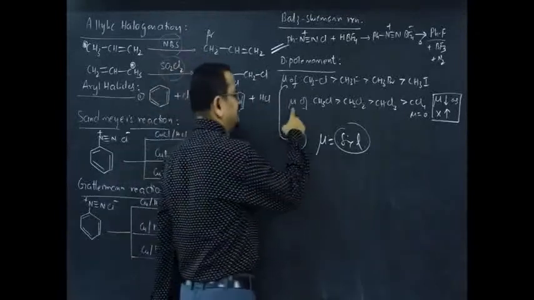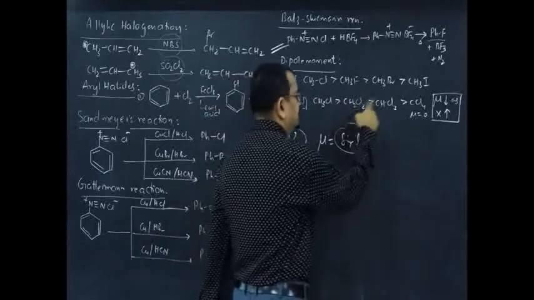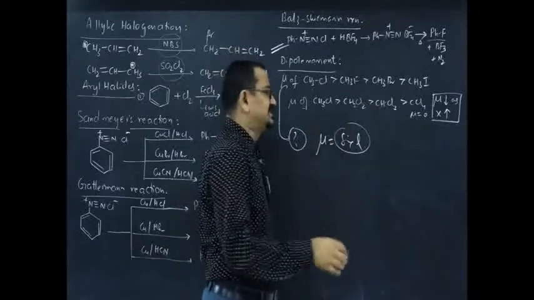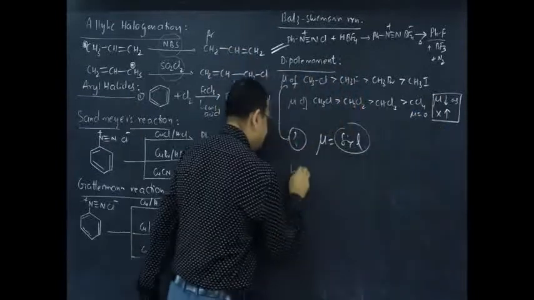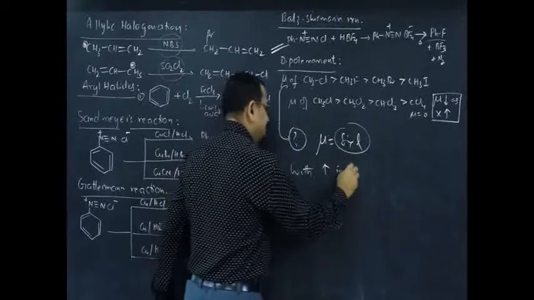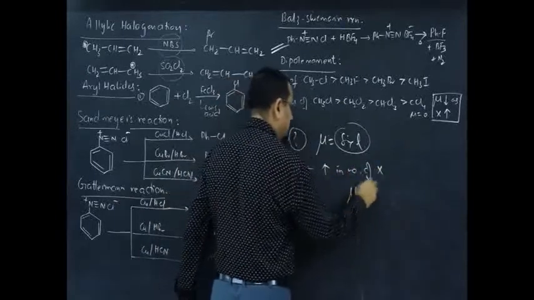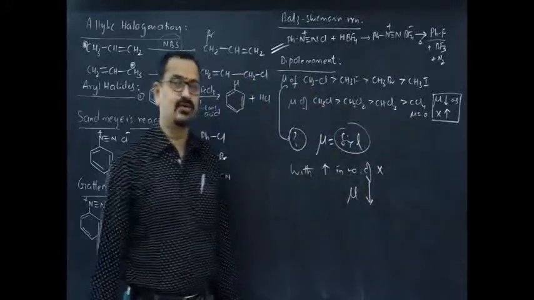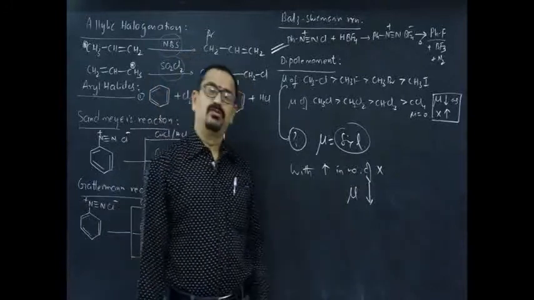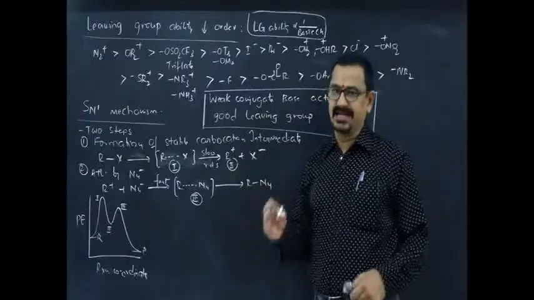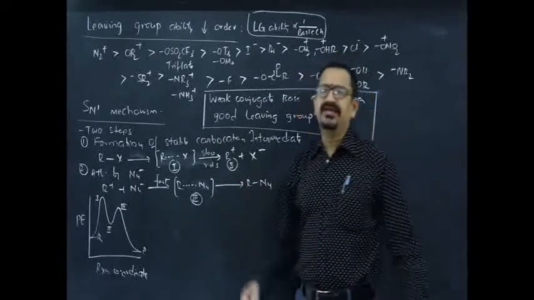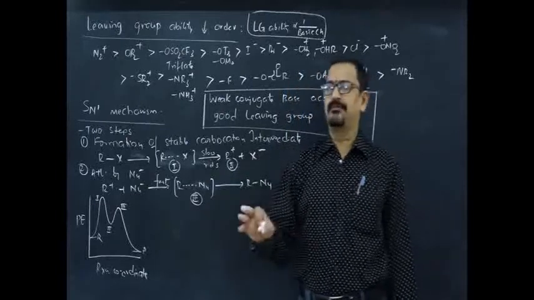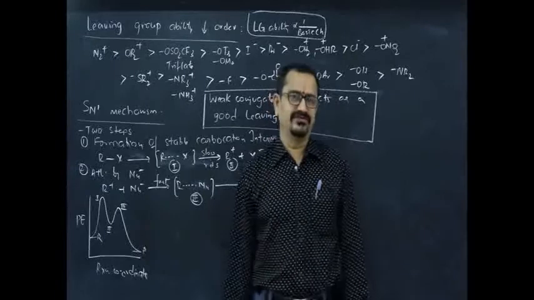And one more possible question is the dipole moment of methyl chloride, dichloromethane meaning methylene chloride, chloroform and carbon tetrachloride. So, how to remember all these things, one shortcut we can generate: with increase in number of halogens, dipole moment decreases. See, as the number of halogens is increasing, dipole moment is decreasing, and CCl4 has reached 0 dipole moment, right. When it comes to the chemical properties of these alkyl halides, they are more prone to show nucleophilic substitution reactions because of the polar carbon halogen bond. You are aware of that.